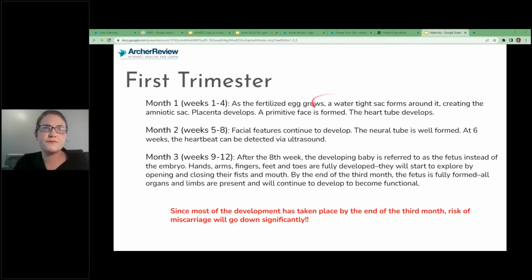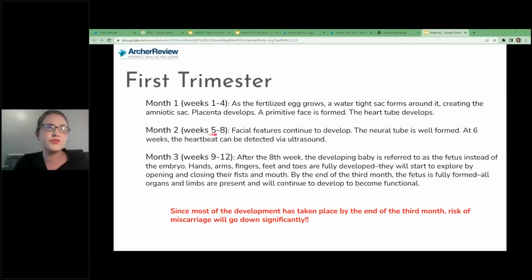Something that's interesting about that first month is there's something called an all or nothing effect. If someone were to take anything harmful during that first month, that happens pretty commonly. Say a woman doesn't know she's pregnant and goes drinking with friends, well, what happens if she does that and she doesn't know she's pregnant? Well, it's all or nothing. Either the teratogen, the alcohol, was so damaging that it will cause a miscarriage, or nothing will happen, because at this point, none of the organs are developed. So it can't cause any harm to the organs directly. So either it's going to cause the pregnancy to end, or it won't cause any harm at all. That's the all or nothing effect.